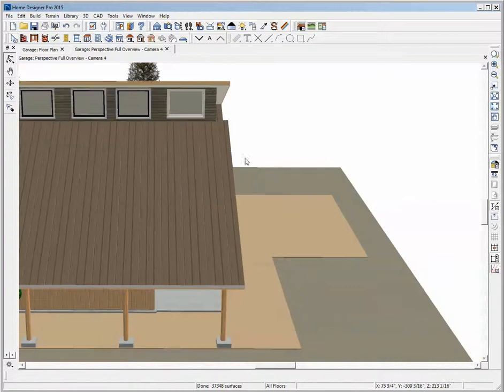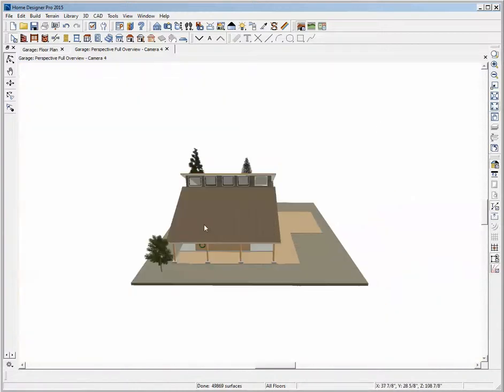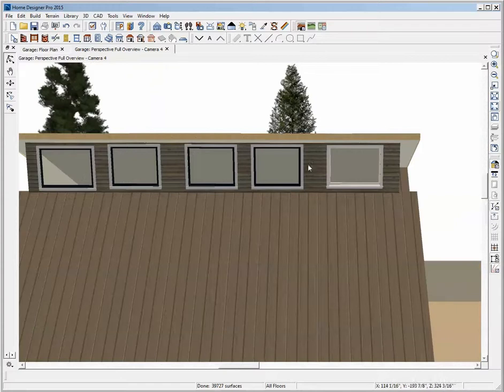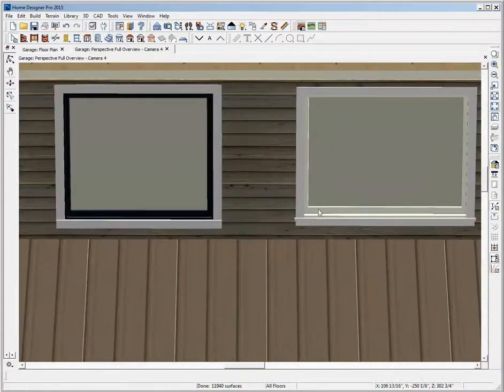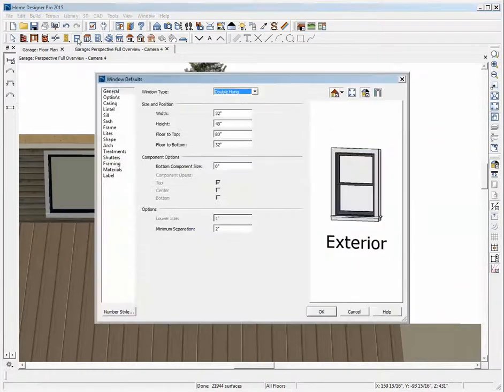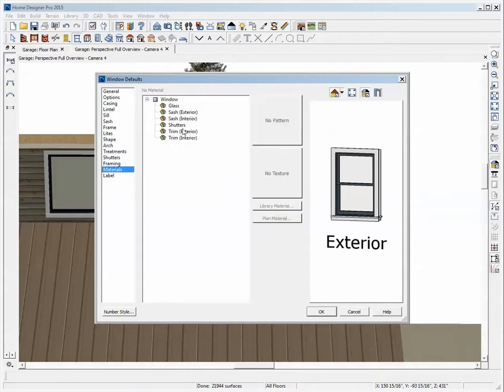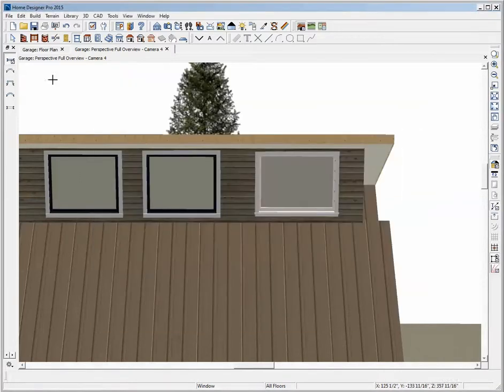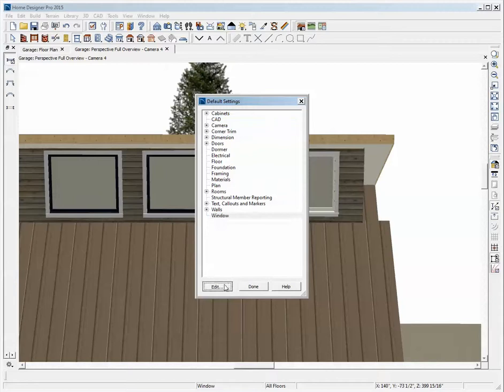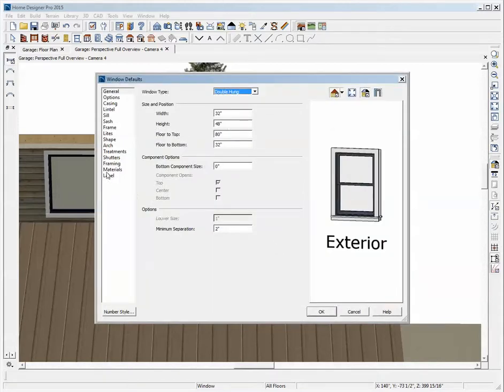Click on that roof plane, so you can select windows and doors. And oh yeah, you're talking about, I did notice that these windows are all different. See how the trim on this one's a different color? Well, that comes from over here in window defaults. I just double click there to go to defaults, and it's got this dark stuff on it. And the easy way to fix that is go to edit default settings windows, or I can go this way, edit default settings window, same thing, and go to materials.